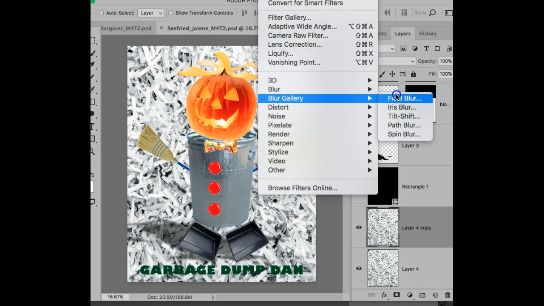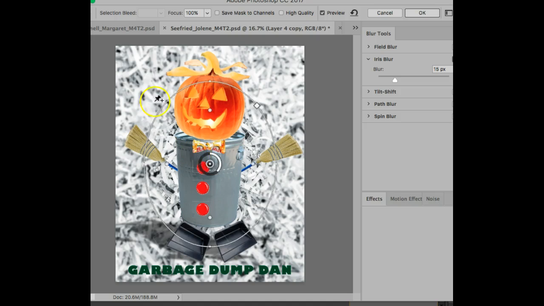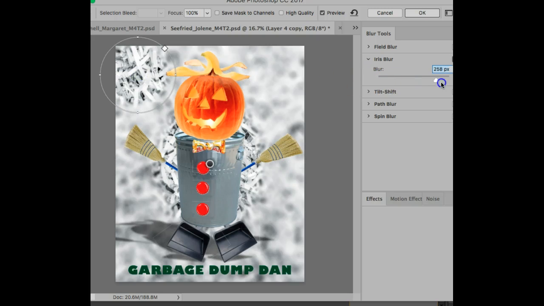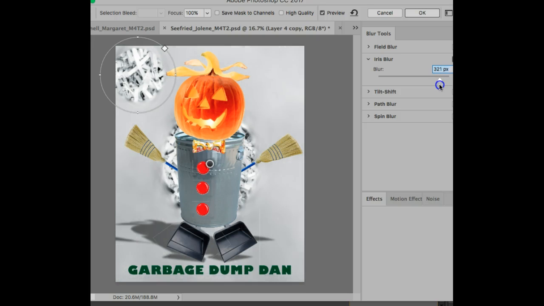Let's go to the iris blur. That's with the pinpoints. So let's just unblur the whole thing. So now it's unblurred, and now we can just pinpoint places where we want things to be blurred. So that's weird. I think I must have changed the settings in here.